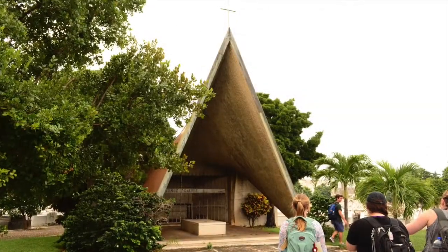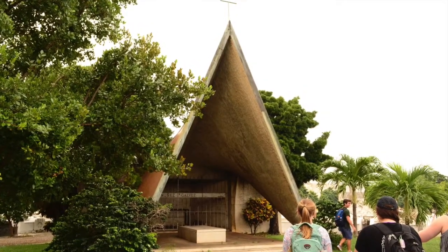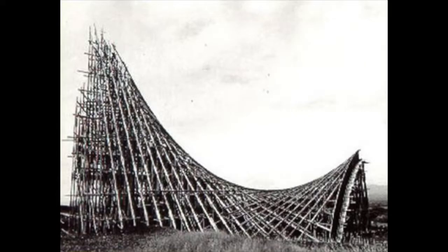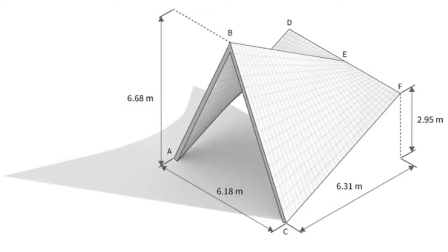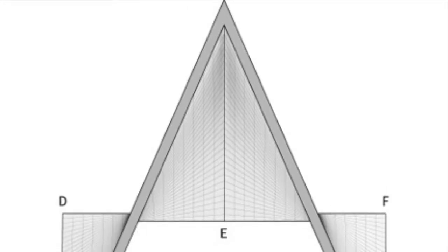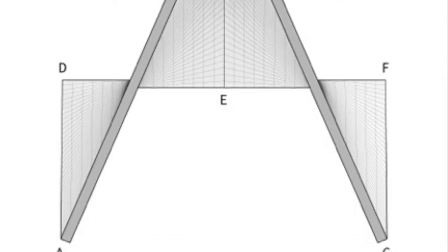Still, the tomb shell represents one of the purest forms of hyperbolic paraboloid concrete shell in the world. Measurements taken from the tomb show that it can be generated completely by straight line elements, a technique often used by Candela in creating his concrete structures with the use of straight wooden elements. Further analysis of this elegant work of structural art can help shed light on its form and the general presence of HIPAR structures in Cuba.